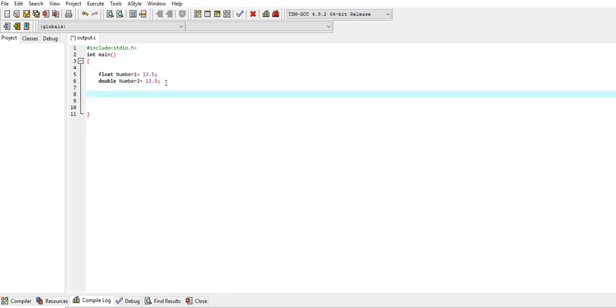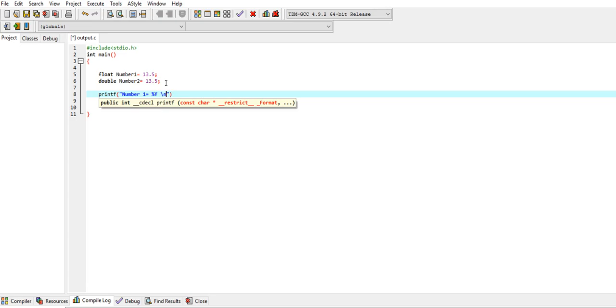Now what do we have to do? We have to print those results on the screen. So we have number 1, it's equal to, what is the type of this number 1? It's float, so we have to write %f.